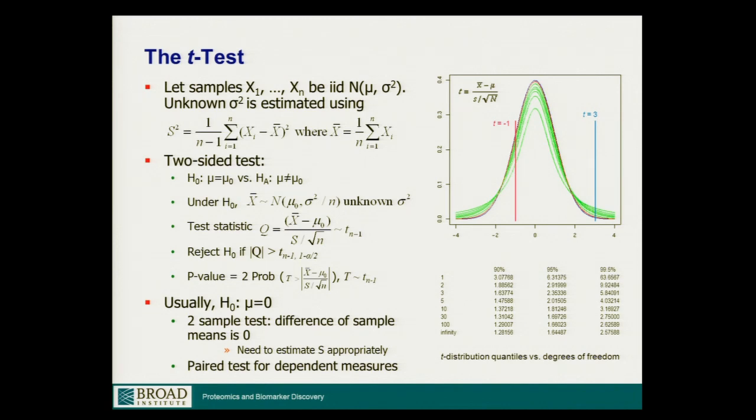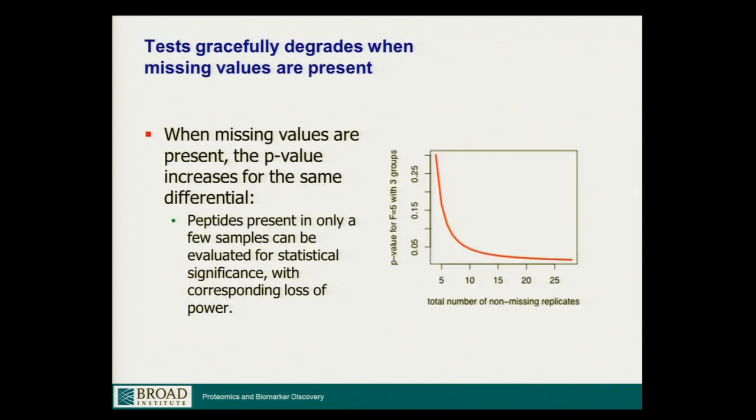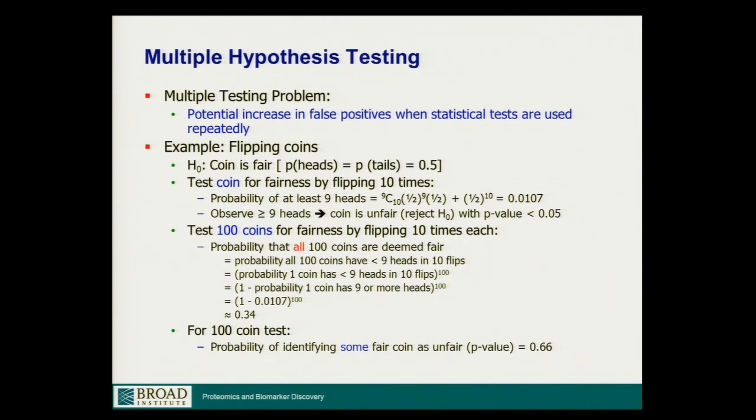And so you have to account for it. And a good example that I found, maybe on Wikipedia or somewhere. So the multiple testing problem is the potential increase in false positives. In other words, you think something is significantly different when it is not, simply because you're repeating a test over and over again.